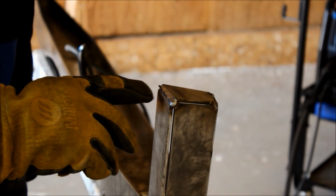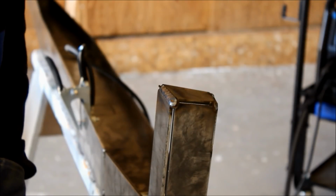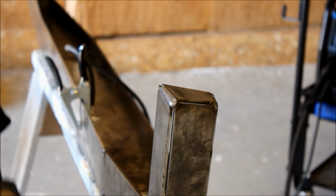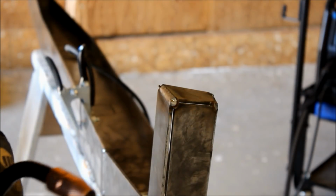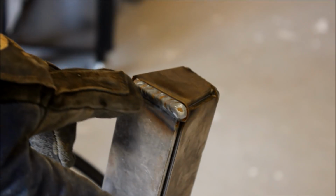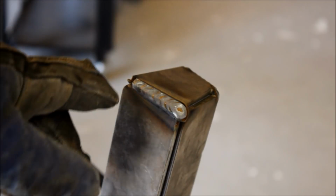That's what you want to go for, a nice, they call it a stack of dimes, but you want a nice continuous bead like that. Let me see if I can zoom in and show that to you. The cleaner you can make these welds to begin with, the less grinding and coming back to fill in holes and stuff that you'll have to do.